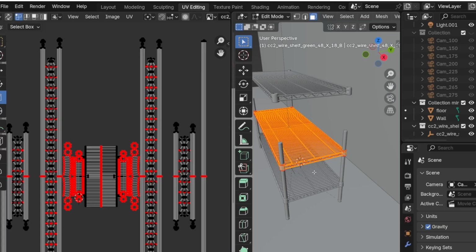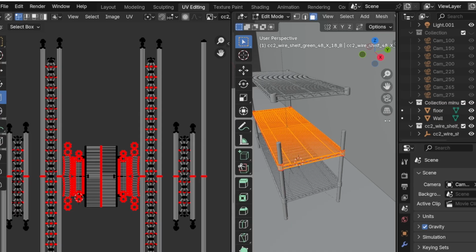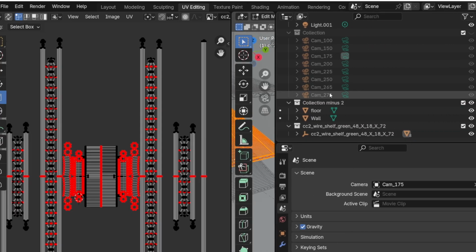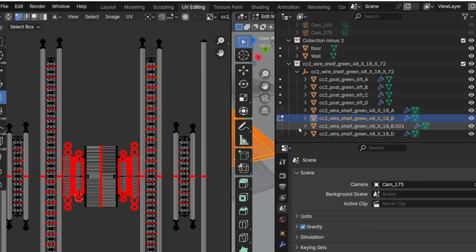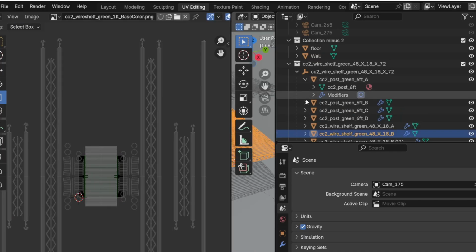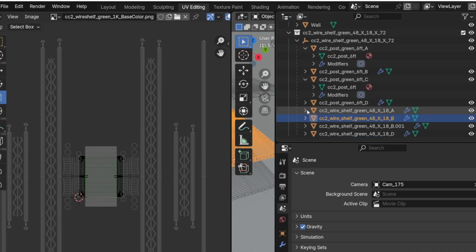A repeating texture image set also allows a single image set to provide the textures for all sizes of shelves. So if you're buying multiple sizes, you can set them all up to use the same few images. I've also made the posts and shelves in each package linked clones of a single instance to keep these shelves as light as possible on your renders.